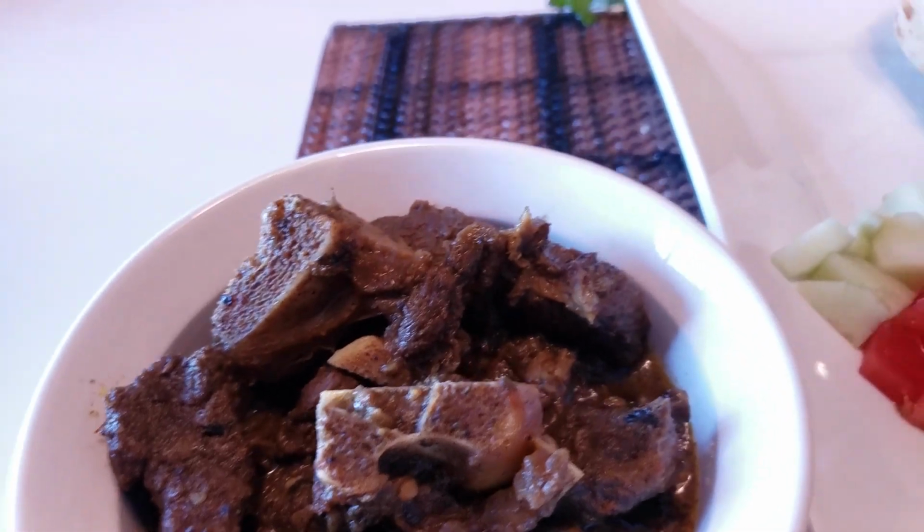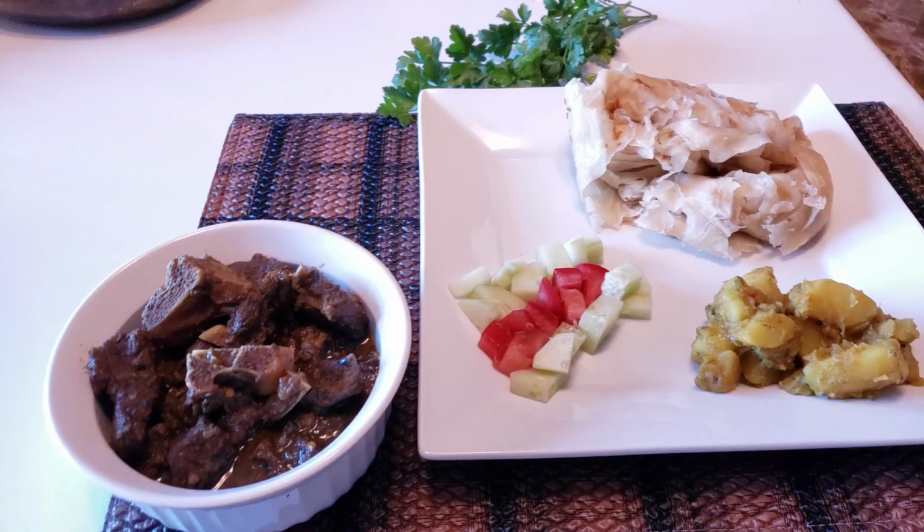And now my all-time favorite way to enjoy it, served with a side of bus-up shut or paratha roti.